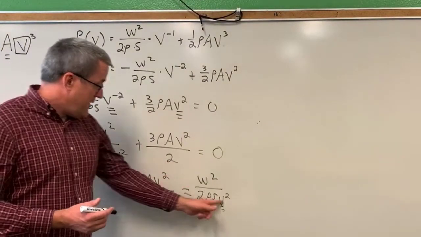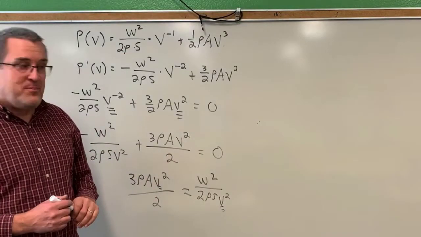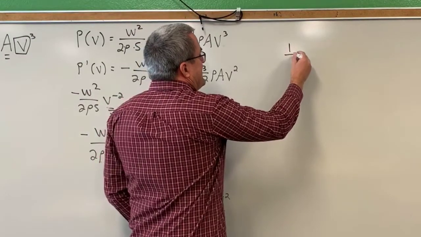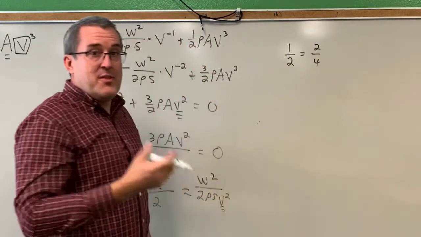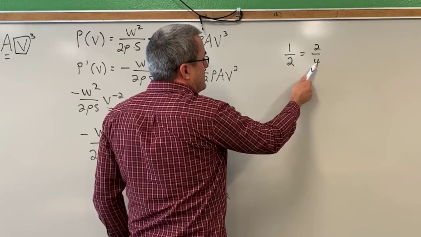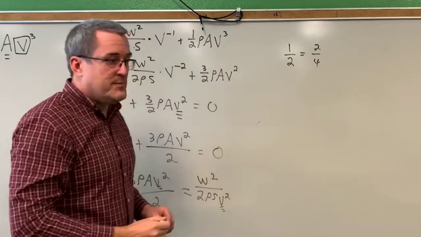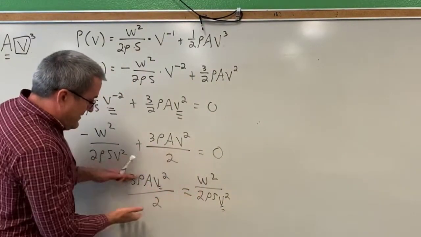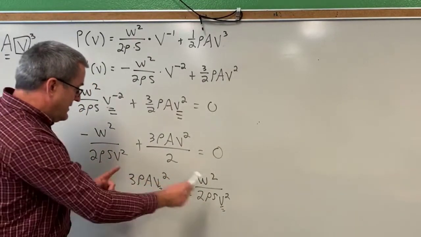So to continue to solve for V, what we have are really just two ratios that are equal to each other. And so there's a little theory here that might be useful to think about. When we talk about equivalent fractions, like 1 half we know is equal to 2 fourths, there's a property of equivalent fractions that their cross products are equal. 1 times 4 is 4, 2 times 2 is 4. Cross products of equivalent fractions are equal. So that's going to be useful to us here because we have two ratios that are equal, and so their cross products are going to be equal. So let's find that cross product.